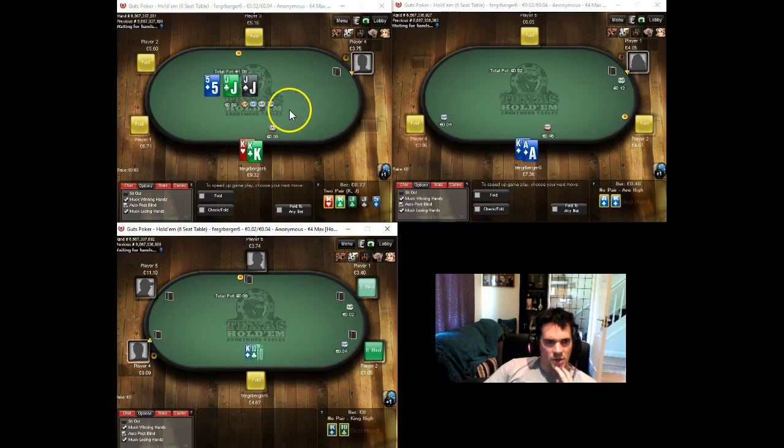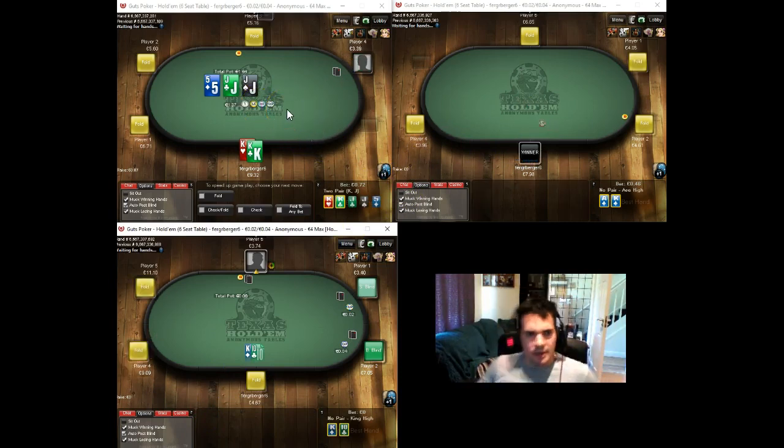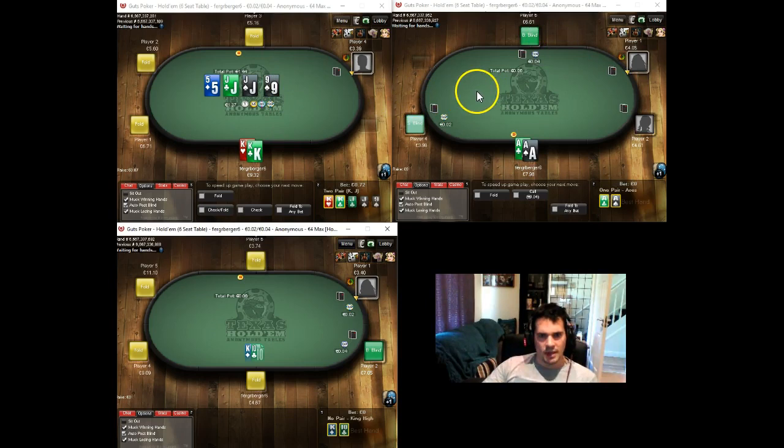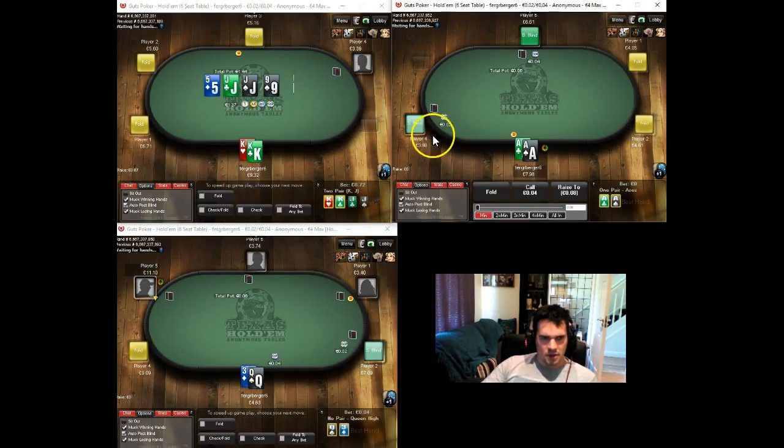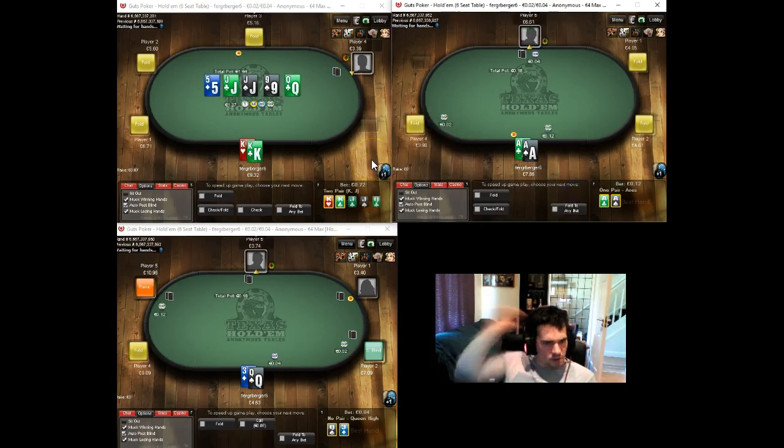With the kings, we don't love seeing the Jack-Jack X board. He can definitely have some Jack-X. If he does have it, we're probably going to be losing a pretty decent pot. We're going to check this back and go for what? The queen kind of sucks. If he bets, we're just going to flat call. If he checks, we are going to bet for value ourselves, though.